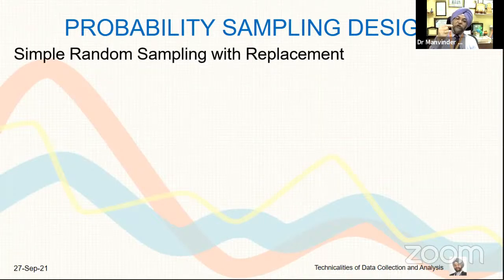Each and every element is tied up with a code. The second case is that you can use your computer to generate random numbers. You can give a command in Excel to generate random numbers from, for example, 1 to 100, and it will keep giving you numbers according to your sample size. You pick up that tagged respondent, and you can ask him the question.